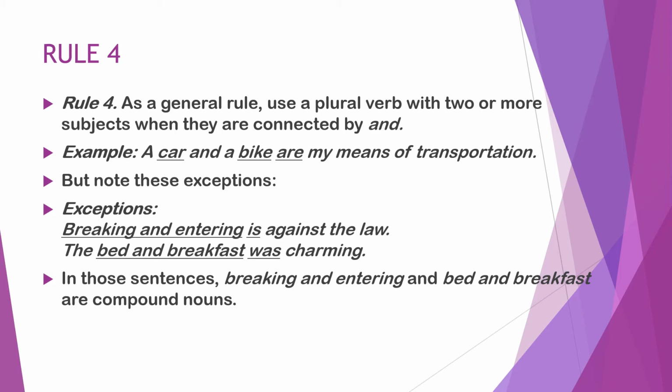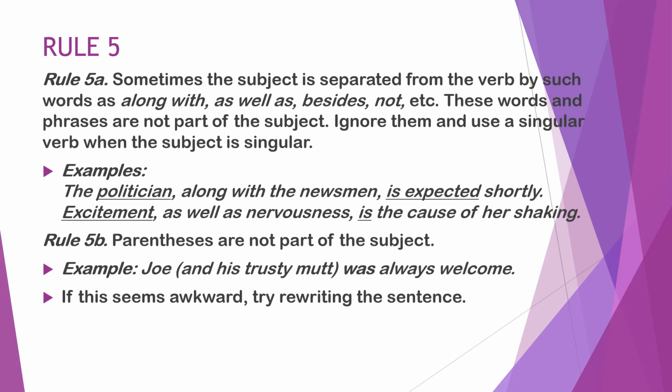Okay, next one. Rule number 5. Sometimes the subject is separated from the verb by such words as along with, as well as, besides, and the comma. This is going to get confusing. These words and phrases are not part of the subject. Ignore them and use a singular verb. Okay, look at the first example. Now, the fact that there is a comma there, everything within the comma can be thrown out.